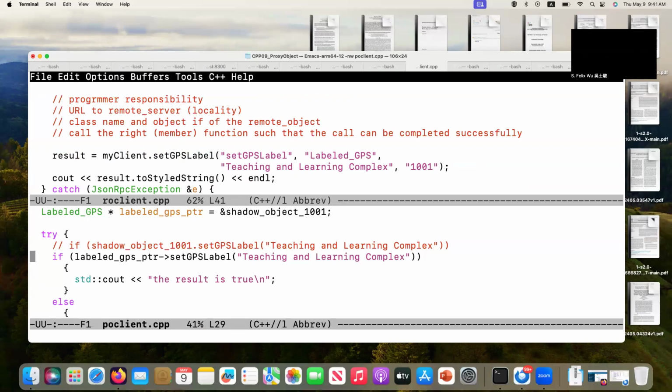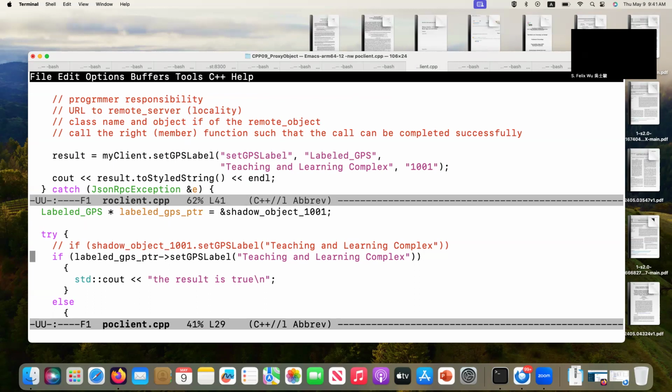But let's take a look at CPP09, which is what I call a proxy object. This is the way I call it: there is a pointer called label GPS PTR, and I call set GPS label. It's a bit different, right? I'm still calling the same object, but as if this object is local.